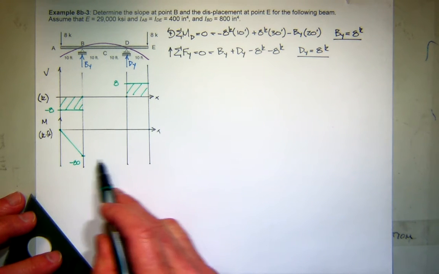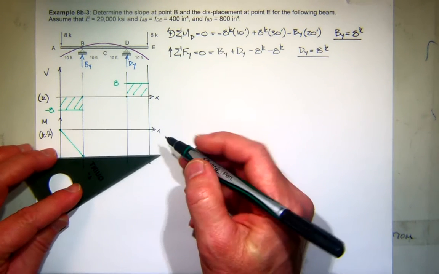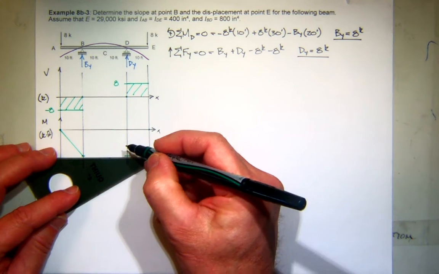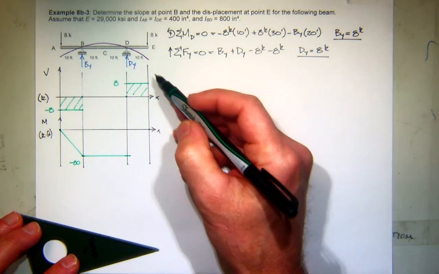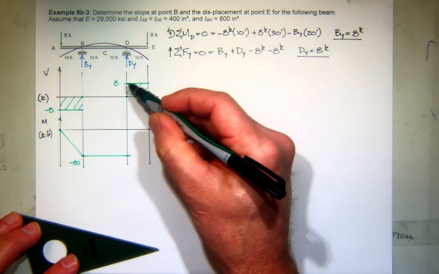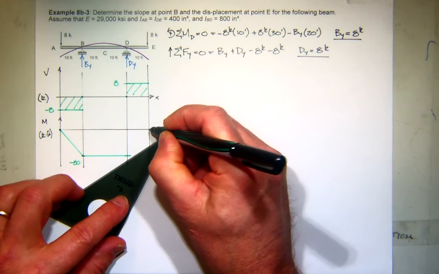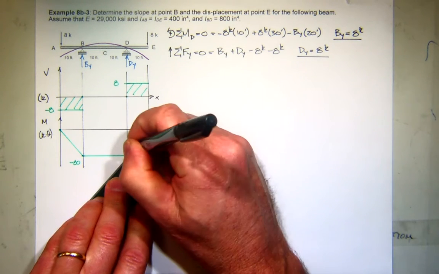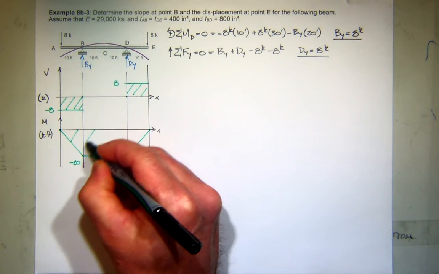The change in moment between these 2 points is the area of the shear diagram, which is 0. So there's no change. And since the shear is 0, the slope of the moment diagram is 0. And then I get the change in this zone is the area of the shear diagram, which is 8 times 10, or positive 80. And that connects me back to 0. And since the value is constant, I have a constant slope, and it's positive, a positive slope. So there's my moment diagram.